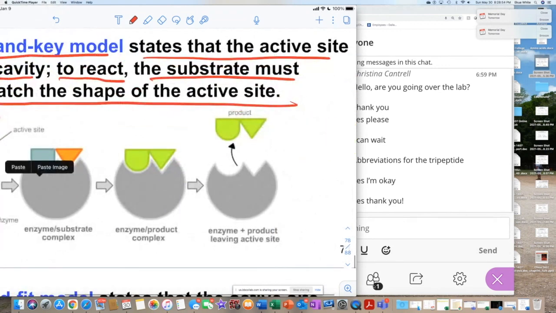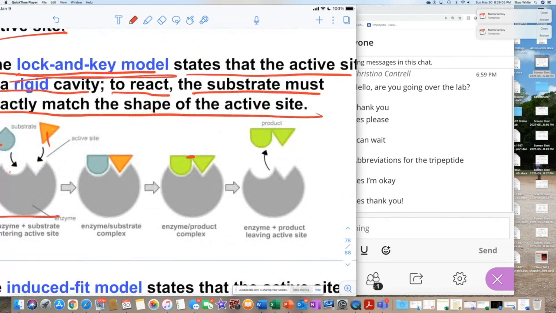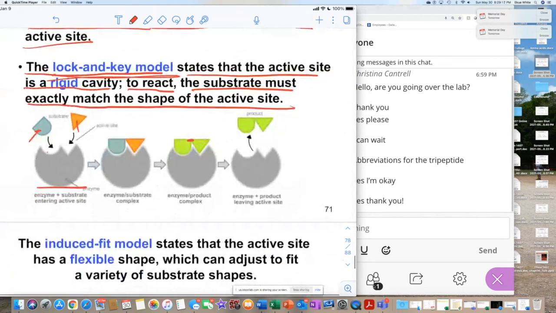They come together. They're now one, form a bond. They go off together thanks to the enzyme. This is called the lock and key model. So the idea is the substrate fits the enzyme like a lock will fit a key. Or should I say the key fits the lock, right? That's a lot better. Okay.